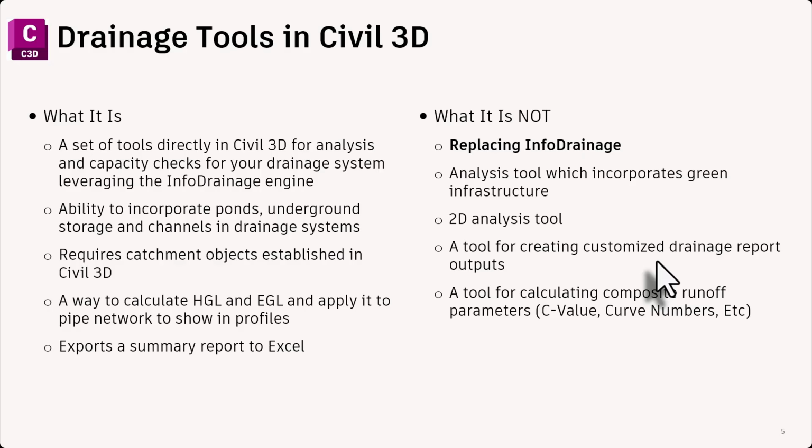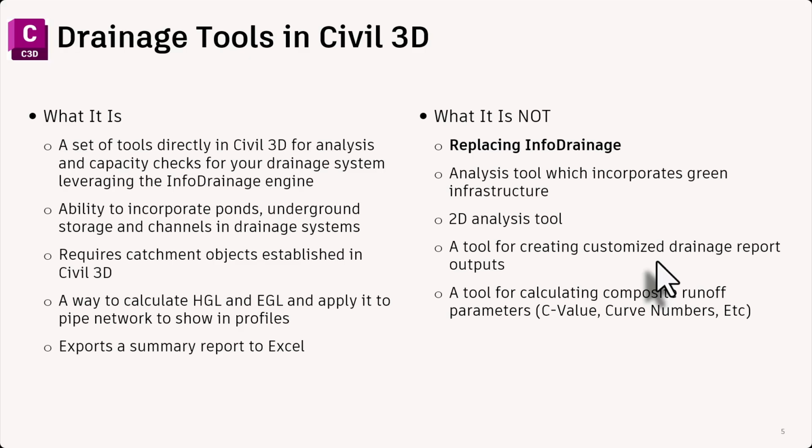Now, what it is not: it is not replacing InfoDrainage. InfoDrainage is going to continue to be developed. It will continue to be a standalone product that will have different features and functionalities. It is not an analysis tool which incorporates green infrastructure on top of just underground storages. So it doesn't have porous pavements, bioretentions, etc. It is not a 2D analysis tool. It doesn't allow you to run a coupled 1D, 2D simulation. It is not a tool that is set up to create customized drainage report outputs. You are choosing your columns, you're exporting to Excel where you can make those customizations. And it is not a tool for calculating composite parameters.